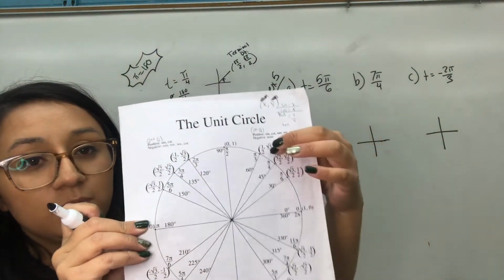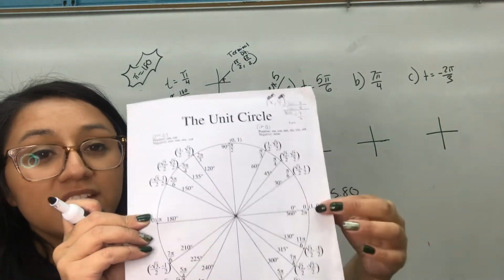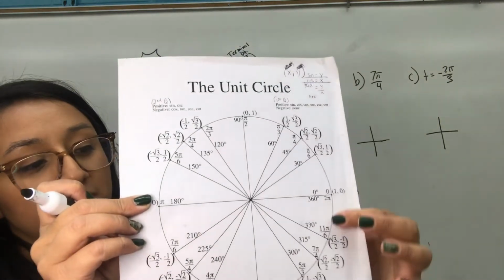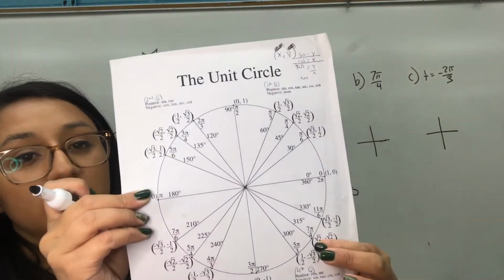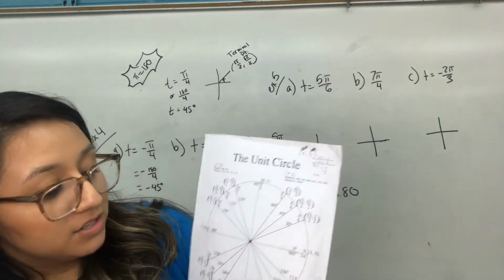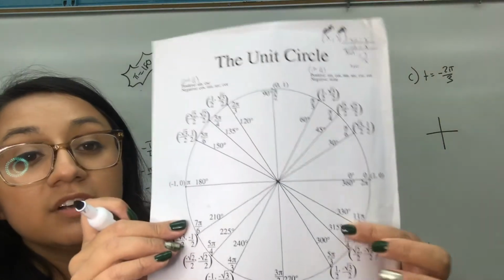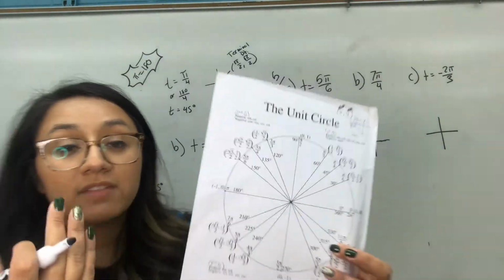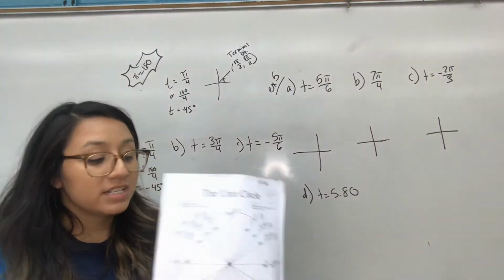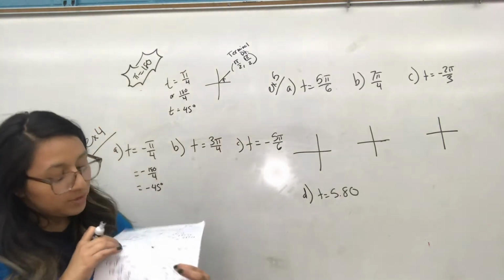So instead of going upward, you're going to go downward. So if it's 2 lines upward for 45, it's going to be the same exact thing going in the opposite direction. So it's going to be 2 lines downward. So that means another angle for negative 45 degrees is also 315. So remember, we can find that just by adding 360 or subtracting 360, from yesterday's lesson. In this case, if we add 360 to negative 45, you will end up with 315.